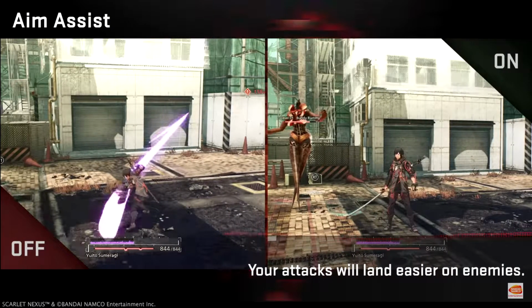And Bandai Namco did put out a video about essentially what the updates look like. Aim assist is pretty self-explanatory. I personally don't like aim assist in games, especially ARPGs like this. JRPGs, action Japanese role-playing games, or JARPGs, I guess would be more accurate, Japanese action role-playing games.